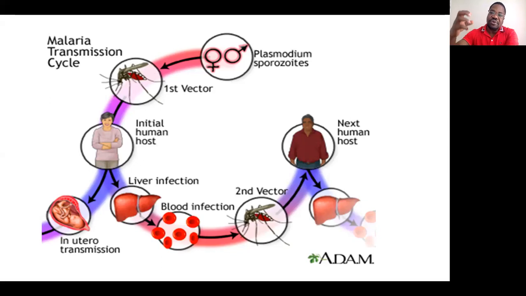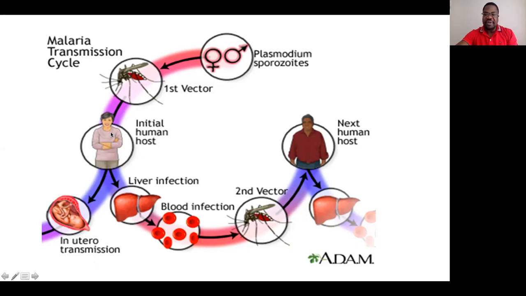So that mosquito will carry the Plasmodium, that is the malaria parasite, then it will come to bite a human host. But that mosquito is just not any type of mosquito. It's a mosquito that we call Anopheles, and not just any Anopheles, it must be a female Anopheles. So the female Anopheles will carry the malaria parasite that we call Plasmodium, especially at the stage of sporozoite. It will carry it, then it will come and bite a human host.